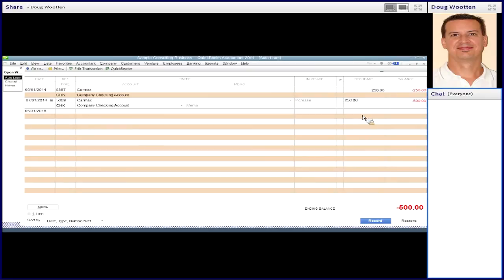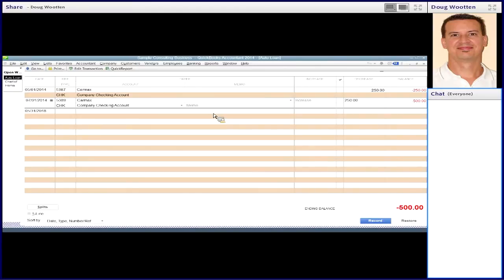To do that, it would depend on exactly what the loan was for. In other words, did you actually get a lump sum of money, or was it used to pay for a car, so you never really got the money? The money went right to the car dealership to pay for the car, and you just received the car. It also would have to do with whether you received it in the current year, that kind of thing.